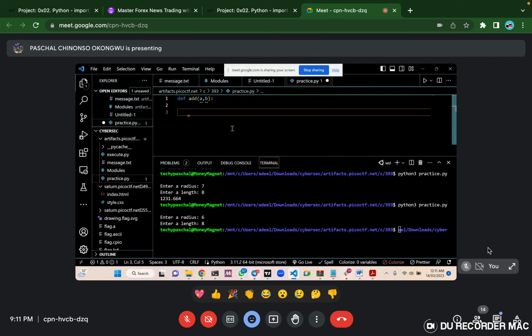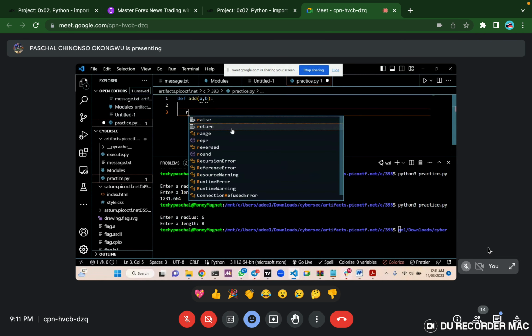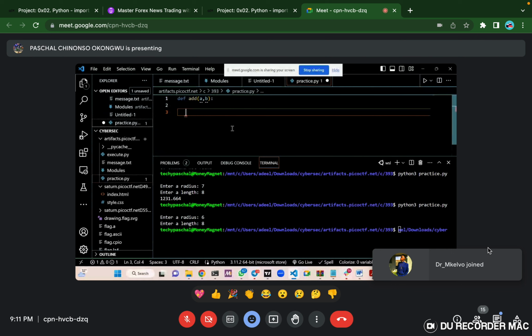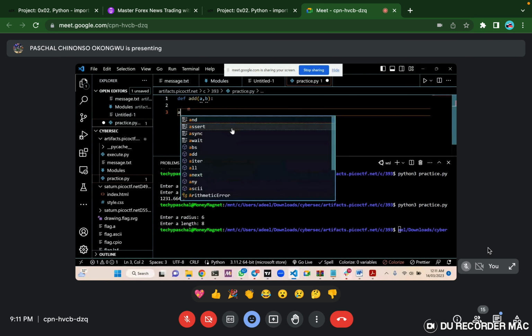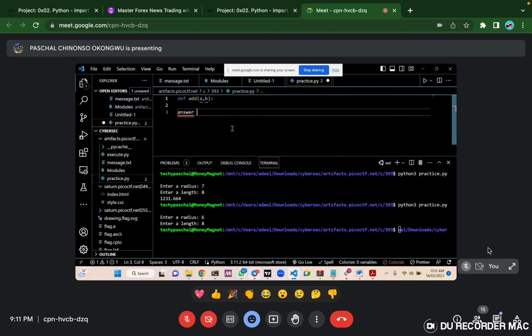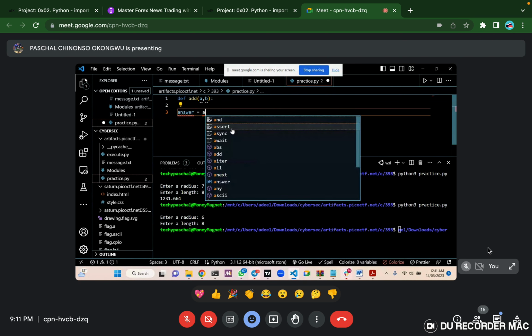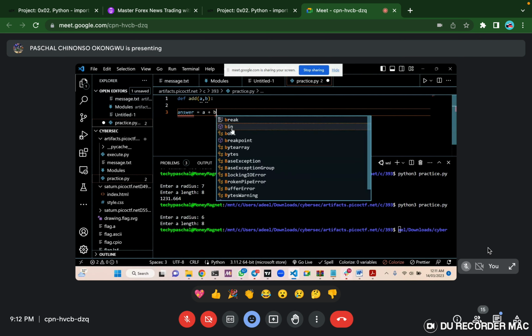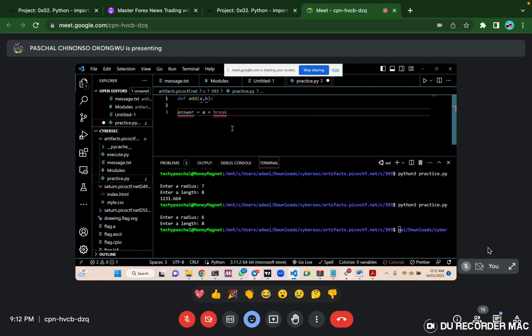And then beneath it, we say result, or even if you don't want to use result, you can use any variable name. It mustn't be result. I can say answer. Then you assign it to the two variables, A plus B.